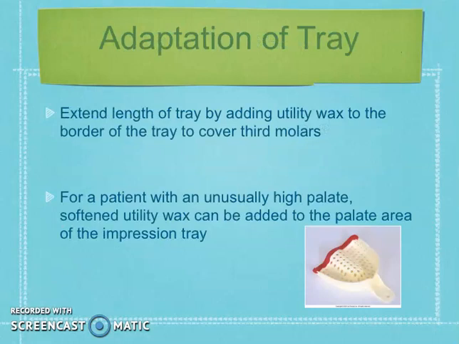If it's not and you want to extend the length, you can add utility wax to the border of the tray to cover the third molars, which is this area. If a patient has a high palate, you could actually put wax in this area. So you can make it longer or make it higher.